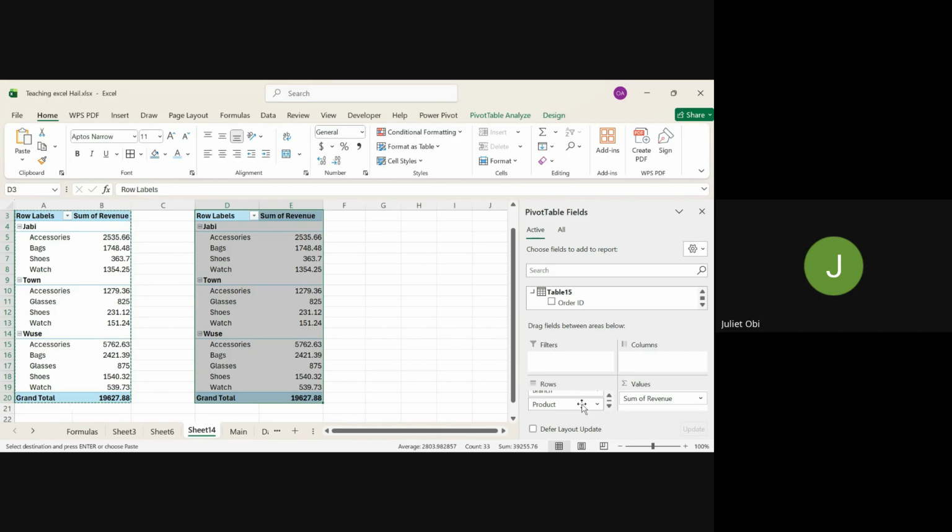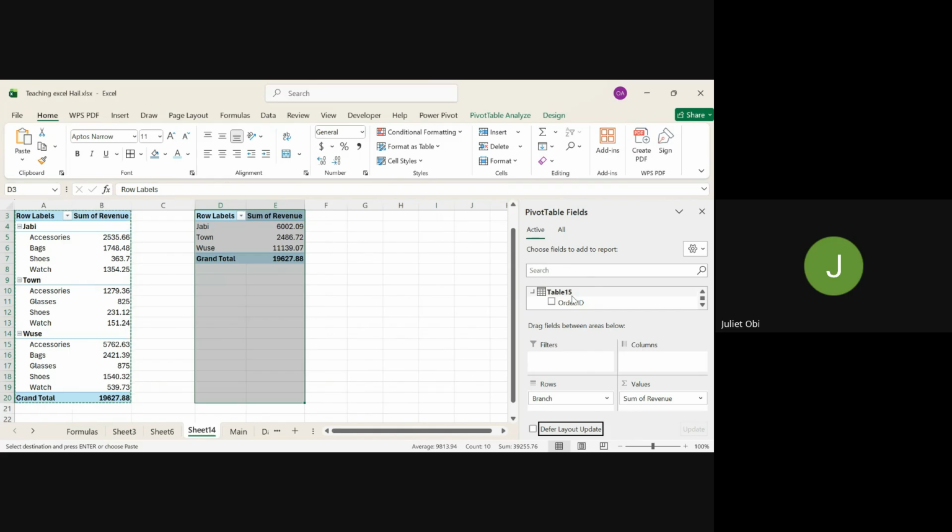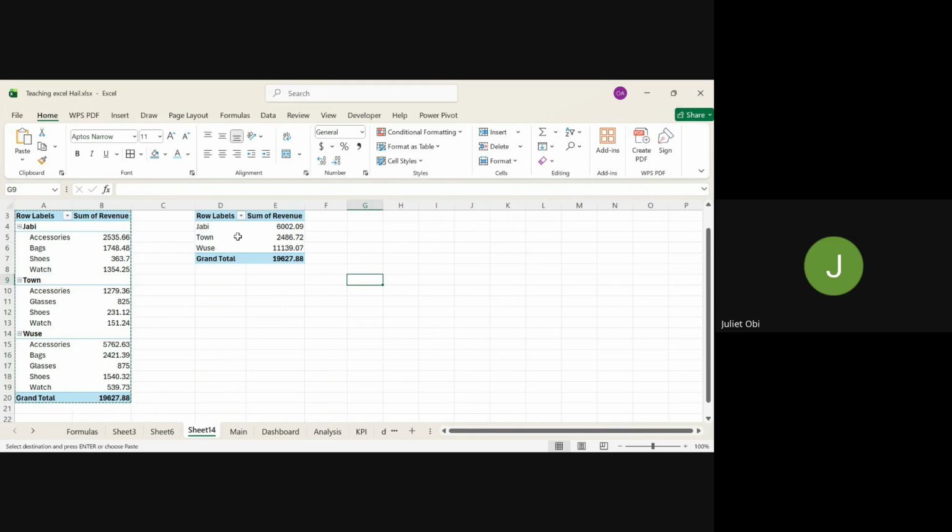We don't need products anymore. They said total revenue by branch. We've taken out the products. And now we have branch and we have sum of revenue. So now this shows us the total revenue that these branches have actually gotten. We've answered the second question.